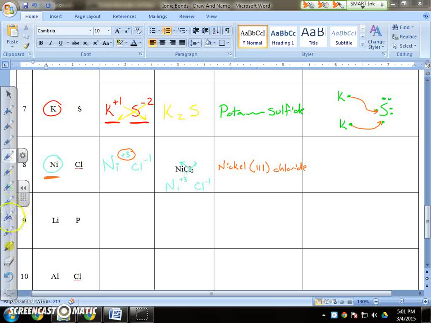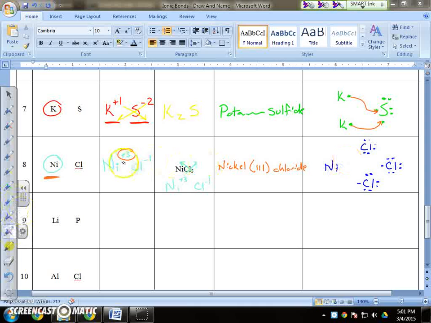And this is the first time we've got a 3 involved. So I'm going to have 1 nickel, an Ni, and I'm going to have 3 chlorines. Chlorine, a chlorine, and a chlorine. And each chlorine has 7 valence electrons. You know that for a fact because chlorine happens to be a halogen where every single individual element has 7 valence electrons. And then you're going to ask yourself, how many valence electrons does nickel have? Because that's a transition metal.